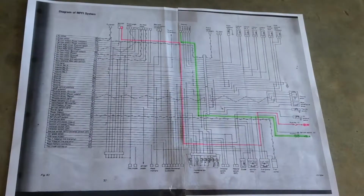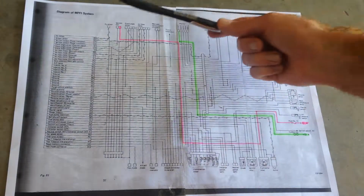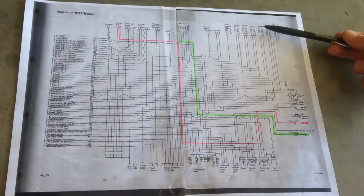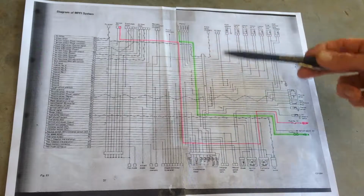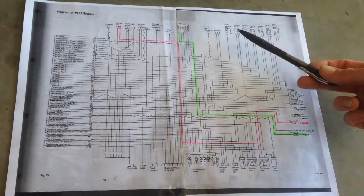Right, now the next step we're going to take for this Megasquirt setup. Megasquirt recommends that all the accessories get run off the fuel pump relay so that they're not live just when the key's on. So that includes injectors and coil and stuff. The factory Subaru system doesn't work like that. The injectors are powered via the dropping resistor the whole time through a fusible link, right? They have permanent power to them.